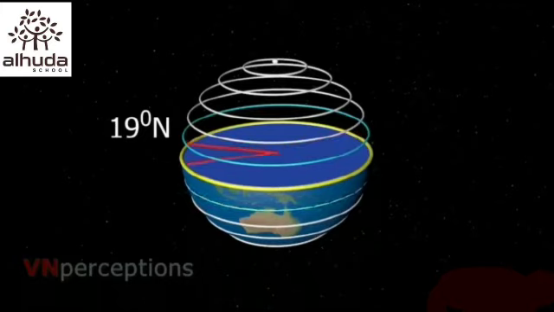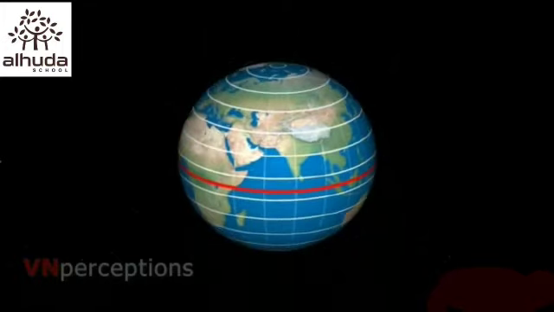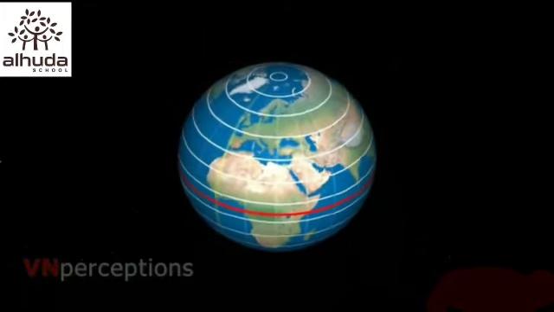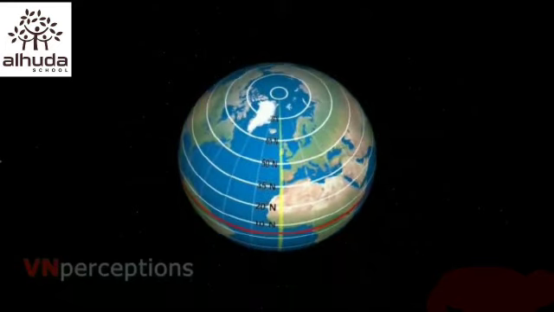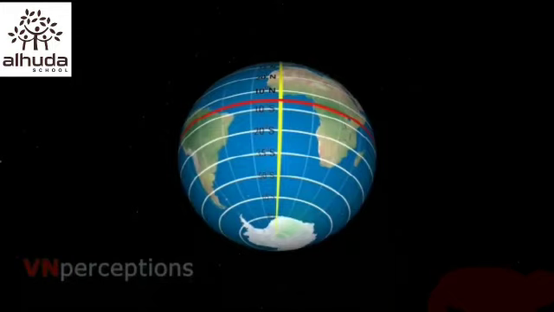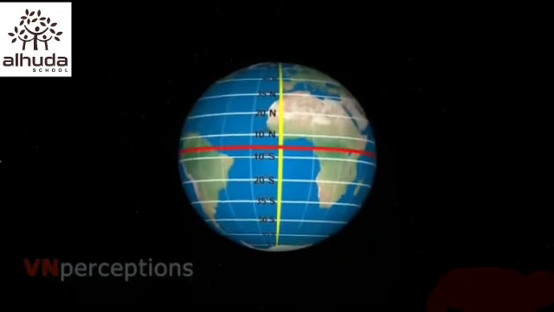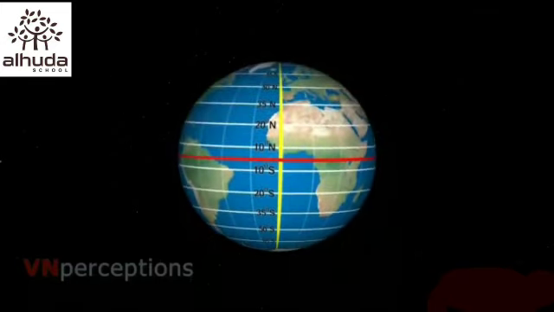Every parallel of latitude is a circle. So there are 90 parallels of latitude in the northern hemisphere, to the north of the equator. Similarly, there are 90 parallels of latitude in the southern hemisphere, to the south of the equator. Now, all the lines of latitude are not drawn on a globe for practical reasons, because if I draw all the lines, the map would appear very crowded.